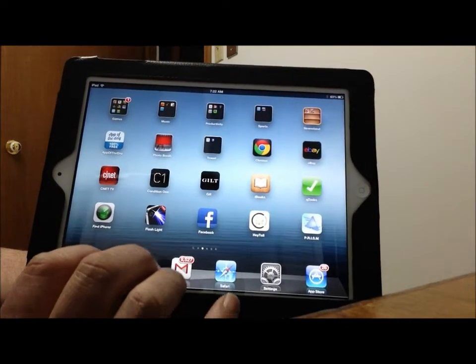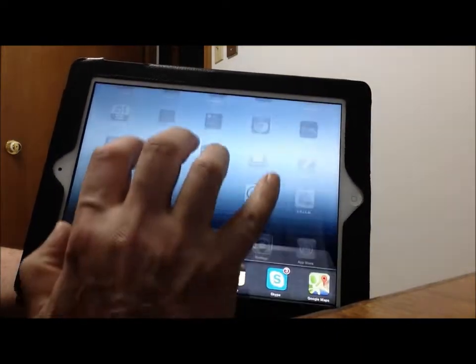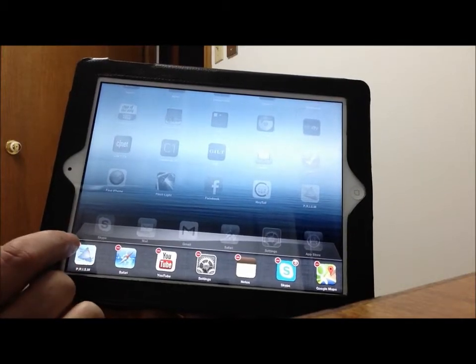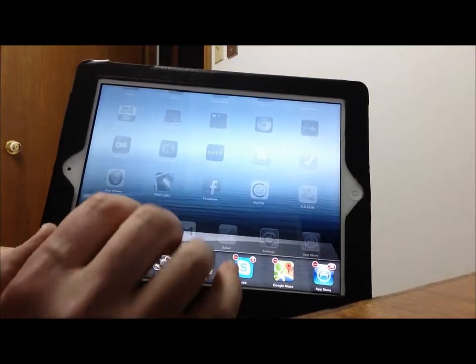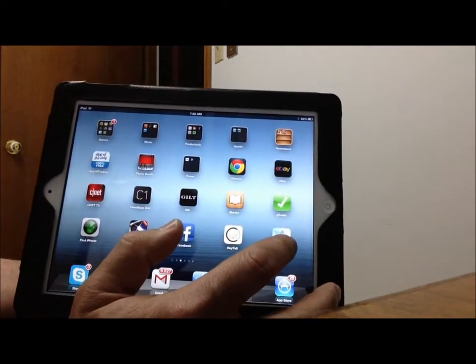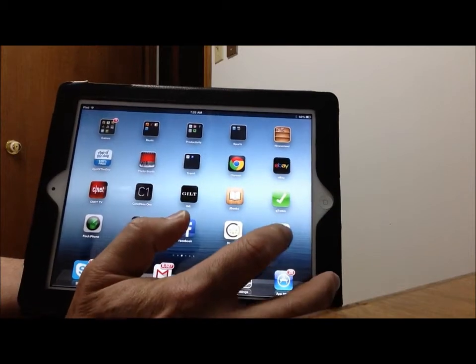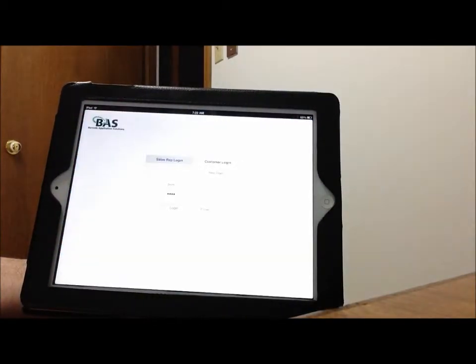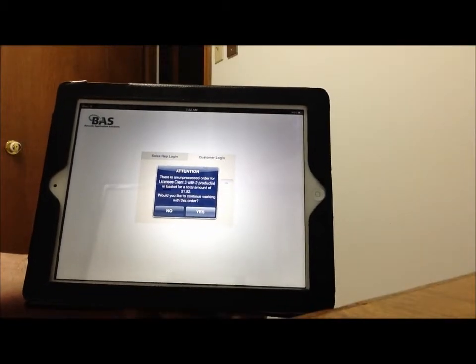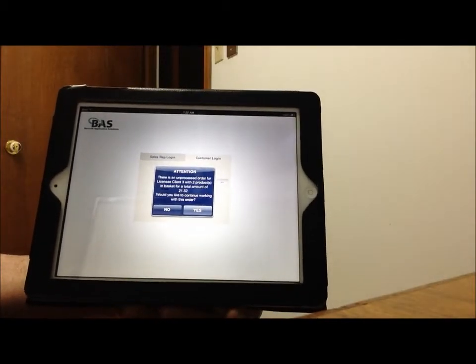And in order to completely close the app, because it's frozen, I'm going to lift the screen and I'm going to see the little icon for Prism. I'm going to hold it for a few seconds and hit the minus sign to make sure that it's closed. Now that the app is closed, the memory used by the Prism app is released, and I can just open it back. And when I log in, the app will always tell me that there is an order that's unprocessed if I was in the middle of an order.